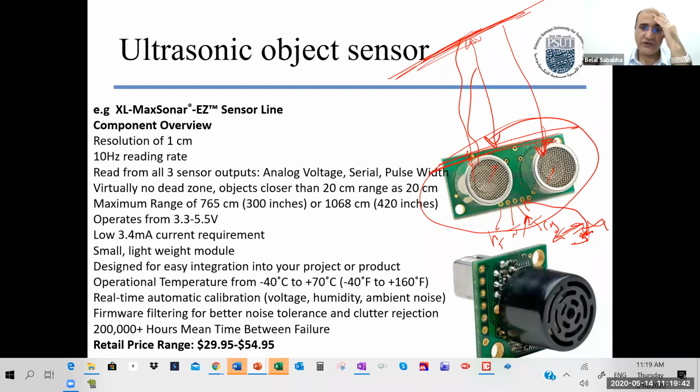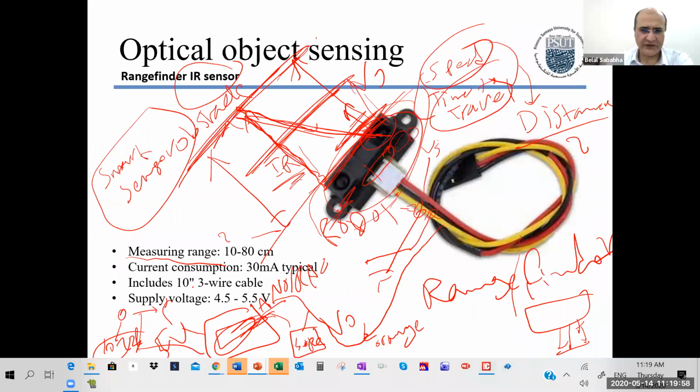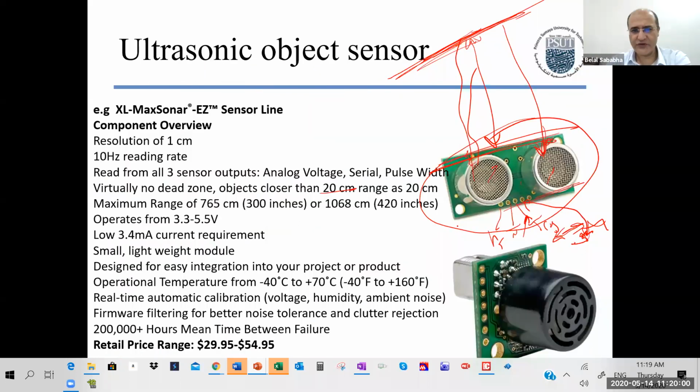Usually, sonar sensors are used to measure 20 centimeters, 30 centimeters. Now I started hearing about something more and even less, up to 7 meters. IR, usually we don't use them more than 100 centimeters or 1 meter, but sonar, we use them to measure distance up to 7 meters. But for very low, below 20, they become inaccurate.